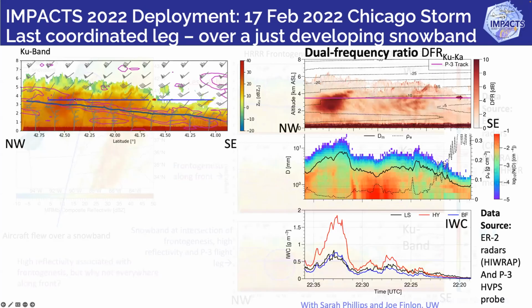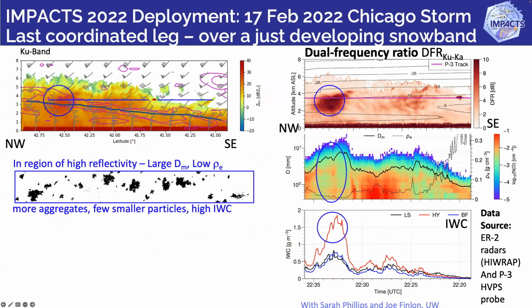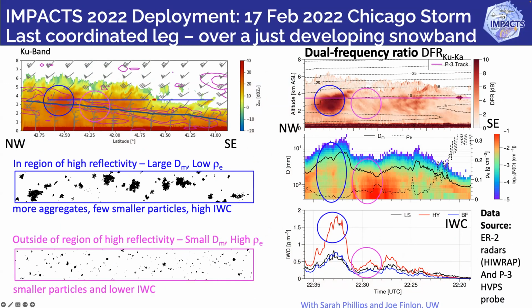So what does the P-3 look like there? We have the P-3 flying along at this level, about 3.5 kilometers. This is actually what we call a curtain plot of the P-3, and it intersects this intense region of reflectivity. And the microphysics there is fairly interesting. We have pictures of what we saw, very big aggregates of snow particles. The mean diameter increases, the number of small particles decreases, ice water content increases in that snow band. Outside, much smaller particles, many more small particles, and a little more dense as well. So not big open dendrites. So that's a very cool thing to learn.